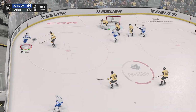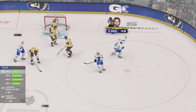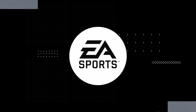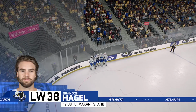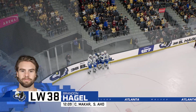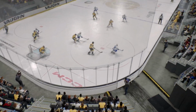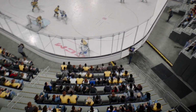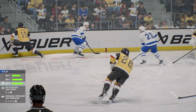Atlanta's coaches will be happy with this game so far, James. They're generating a lot of shots. They're in the lead. Well, that's number 2, Pounder. Yeah, he's been all over the puck tonight. He's feeling it. He's confident. You gotta believe he's looking for the hattie. James, no matter which way you slice it, it is tough for a backup goaltender to come in. You're cold. You haven't had any movement, and it's evident there with that first goal that gets by him.